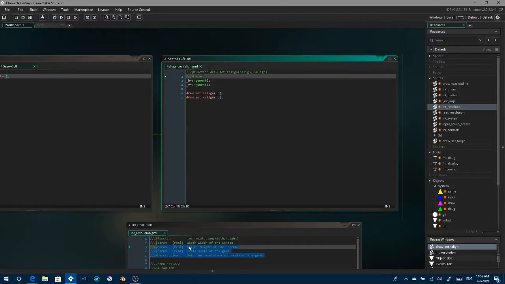Do I have to put real on it? Now it's V-aligned.